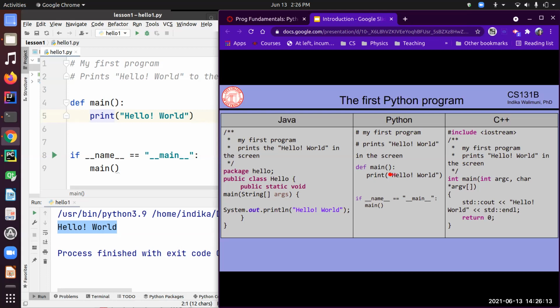So that's how Python knows this line of code belongs to this main function. And this colon indicates the main function starts here.